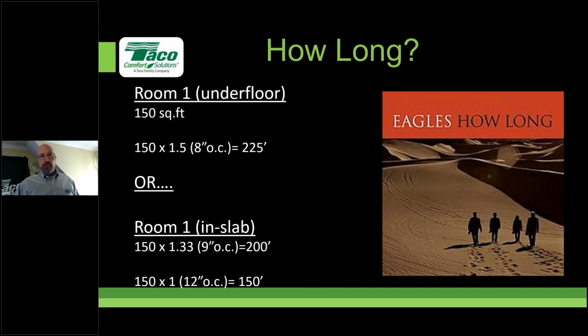When it comes to radiant floors, how much pipe you put into a space doesn't get you more heat, it gets you different water temperatures. And we'll take a look at the charts. If you were to pack more pipe into a space, all that does is lower your water temperatures. And again, a lot of your manufacturers have different charts available for you to take a look at. And we'll show you one of them today.